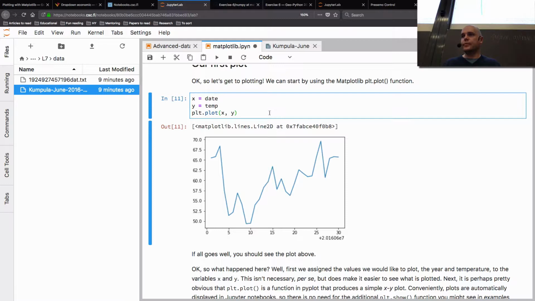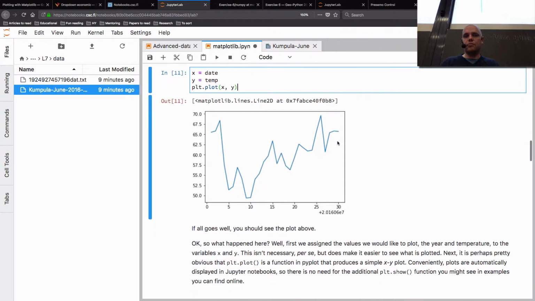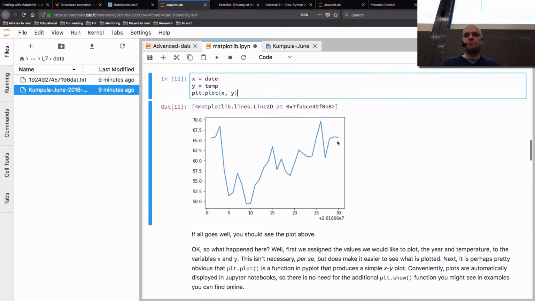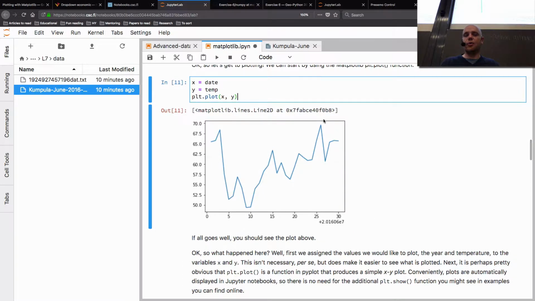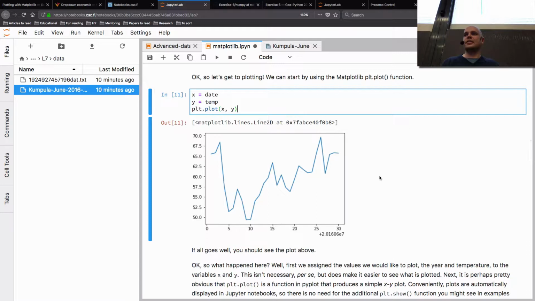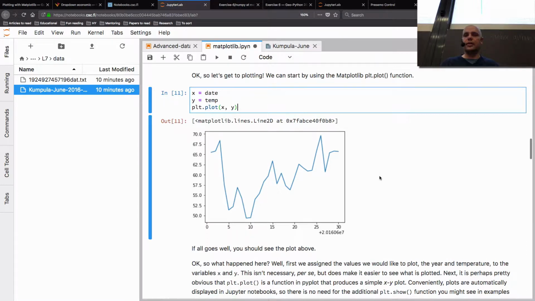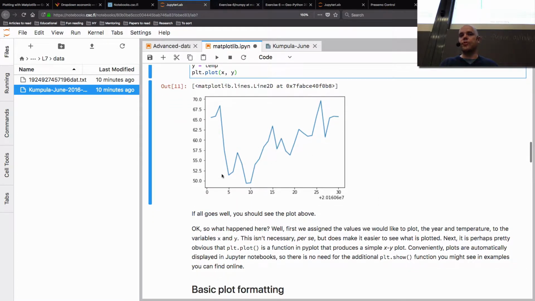Did someone have a question? Are you following? Good. Now we have an understanding of how to create these simple plots, but it doesn't look as nice as it should. So let's see how we can start modifying this.